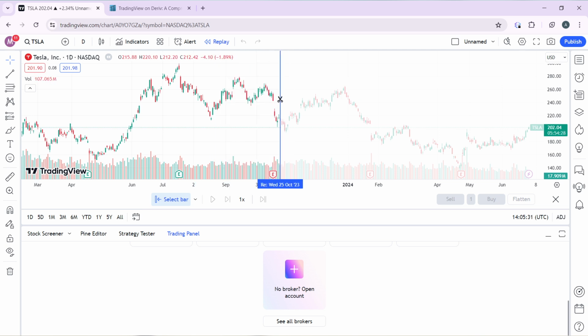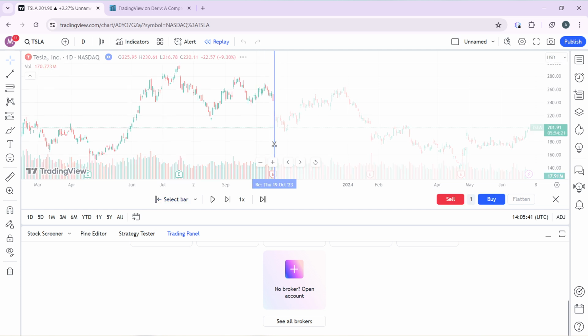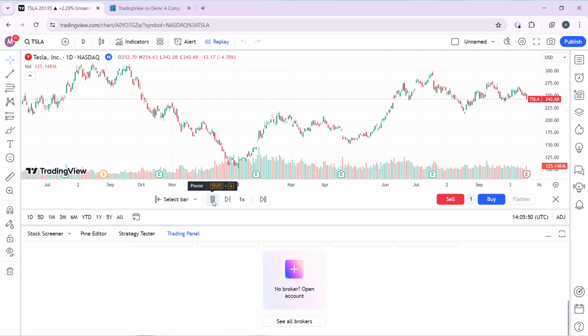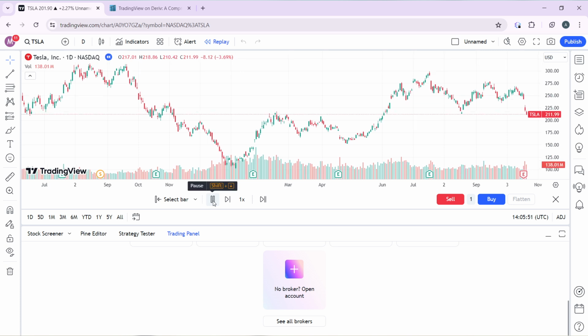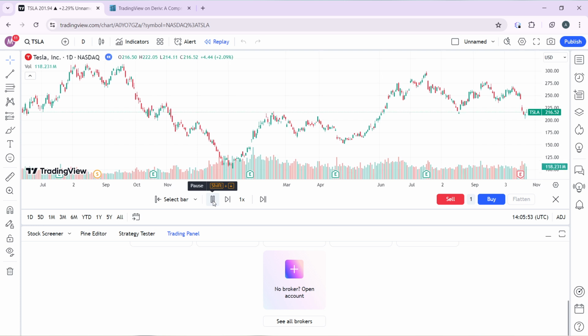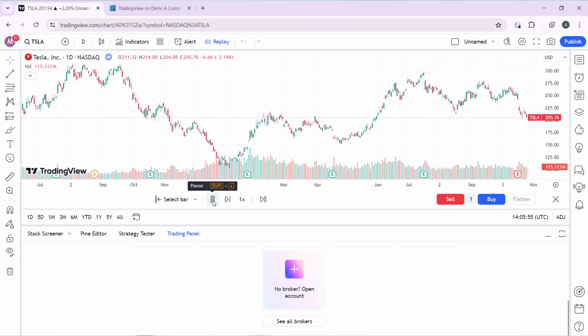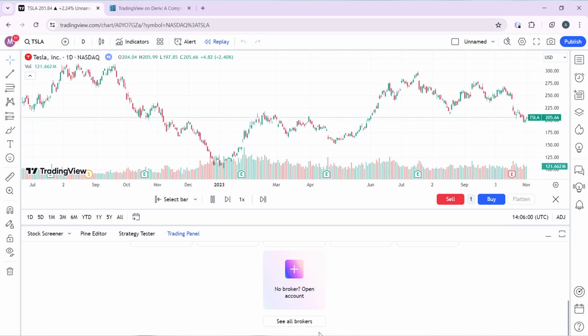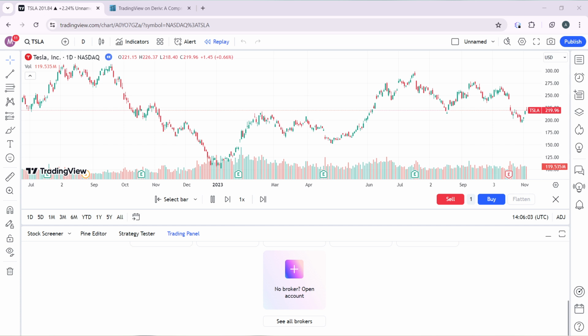The next step is to click on the specific date and time you wish to start from. So let's say I'm starting from here. After starting from there, just click on that date, and the next thing you need to do is to click on this play. So click on the play button and you see that it's going to replay. All the chart from that date is going to replay to the current. As you can see, it's already replaying. So this is pretty much the process.